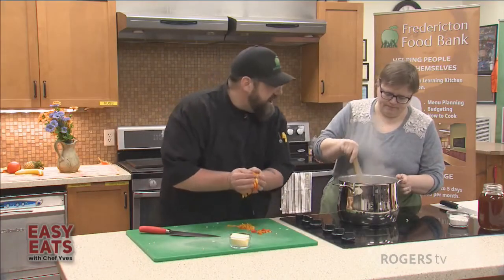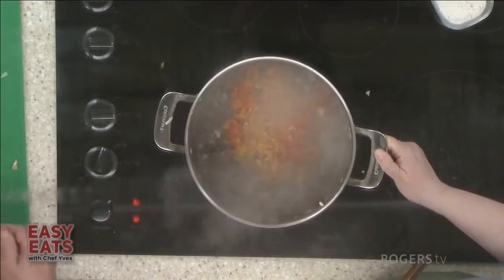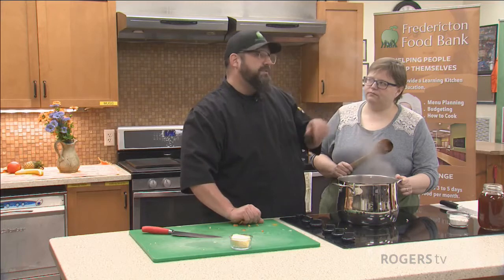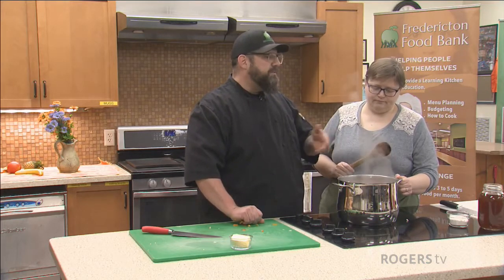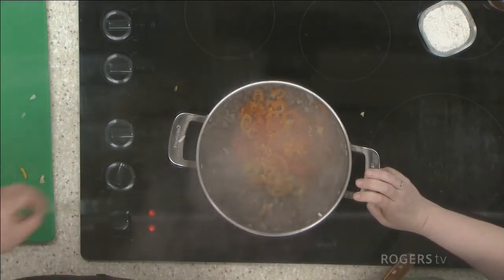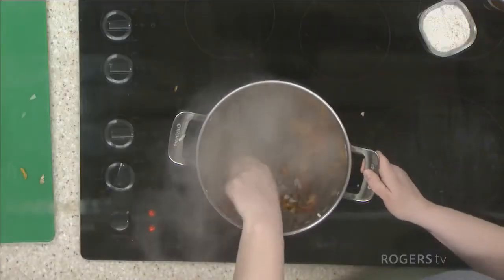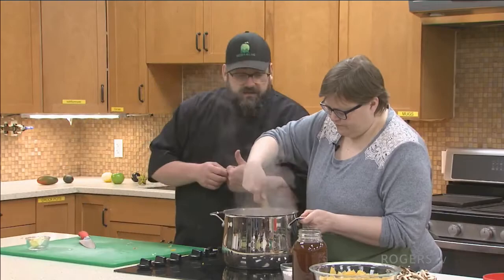So I'm going to add our peppers now that the beef is all rendered. It's a medium ground beef, and some people may say, why not take the fat out of it? The reason we're not taking the fat out is because we want to create a roux. A roux is equal parts fat and flour, and that's going to thicken up and make the sauce for this. We call it a one-pot beef stroganoff, but it's basically a homemade hamburger helper. Same idea.